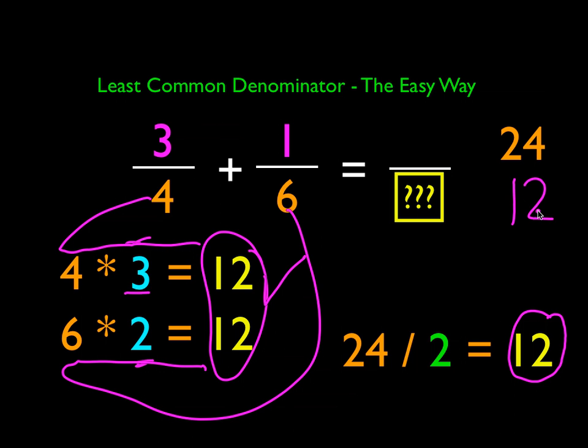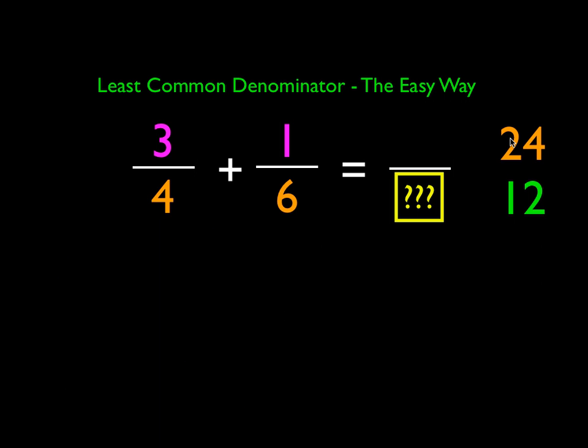So we will add that to our list of possible least common denominators, and it's lower than 24, so we're going to like that. So 12 is a possible common denominator. Then we got 24 as our possible common denominator. That's not so good, but 12 is good.